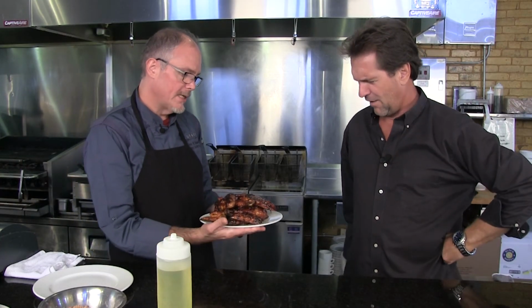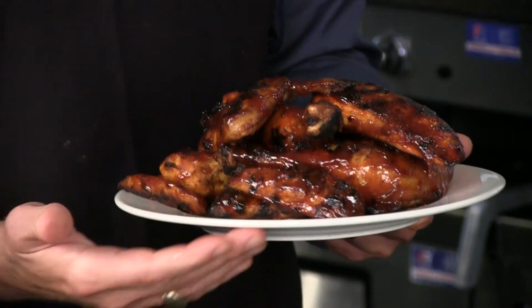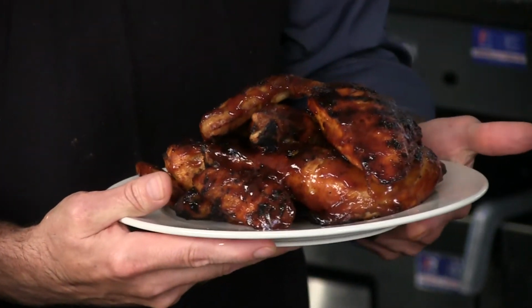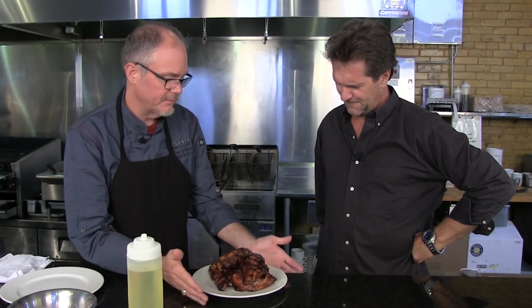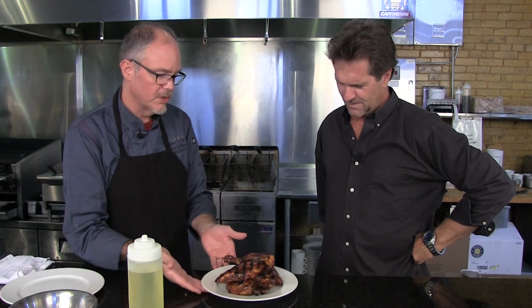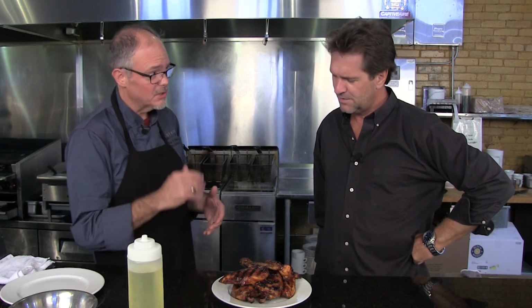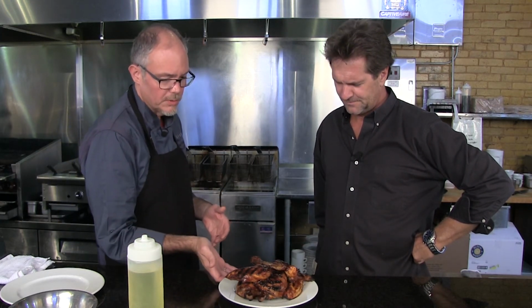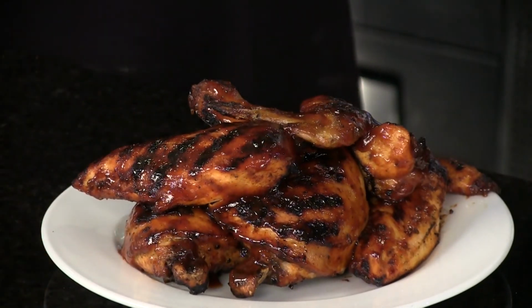And so here's where we ended up. Now, since this is Kentucky, I did a little bourbon and honey in the barbecue, and I could supply you with a barbecue sauce recipe, but it's a basic barbecue with a little bourbon honey. If I was at home, I'd just take a local barbecue that was already made and put a splash of bourbon and honey in there. You do need to cook your bourbon, otherwise it's a little intense. So cook that alcohol out of there, but then work with it. That's the Memphis dry rub, grilled with a local Kentucky barbecue.